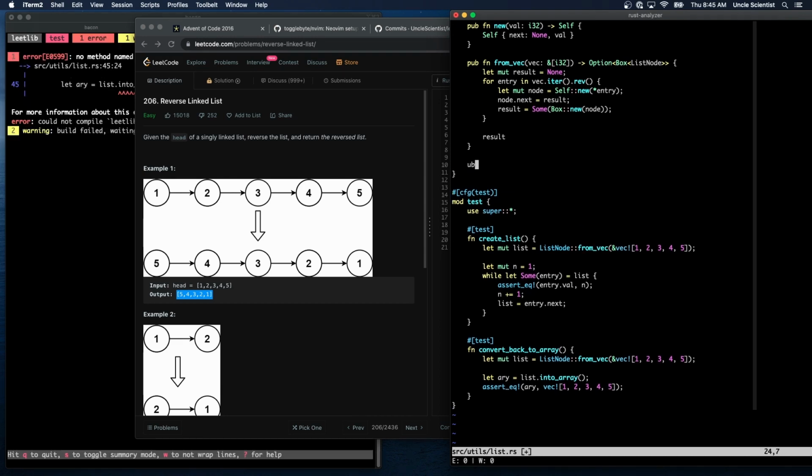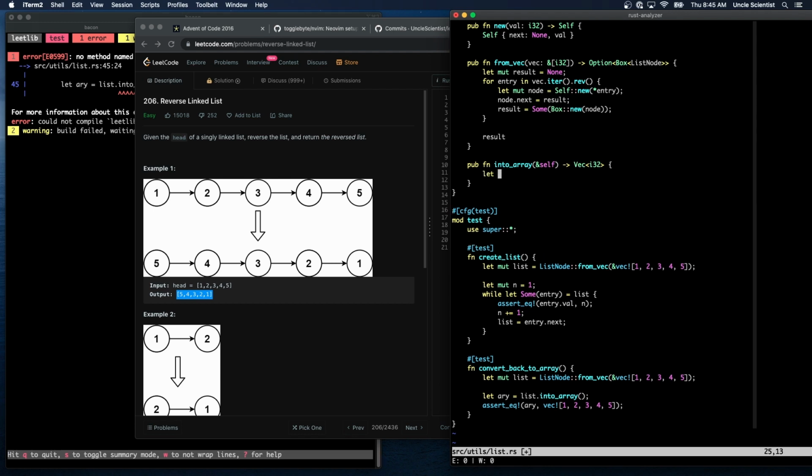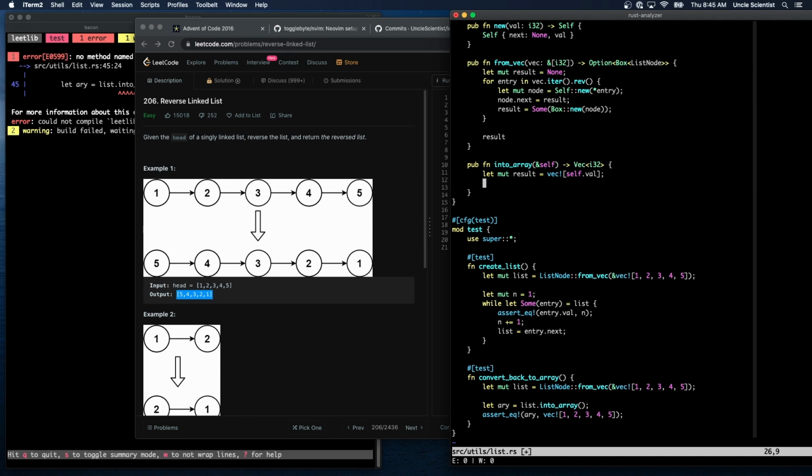So let's write it. pub fn into_array(self) -> Vec<i32>. And how hard could this be? We'll just start off with the first one, and then walk our way through the list.